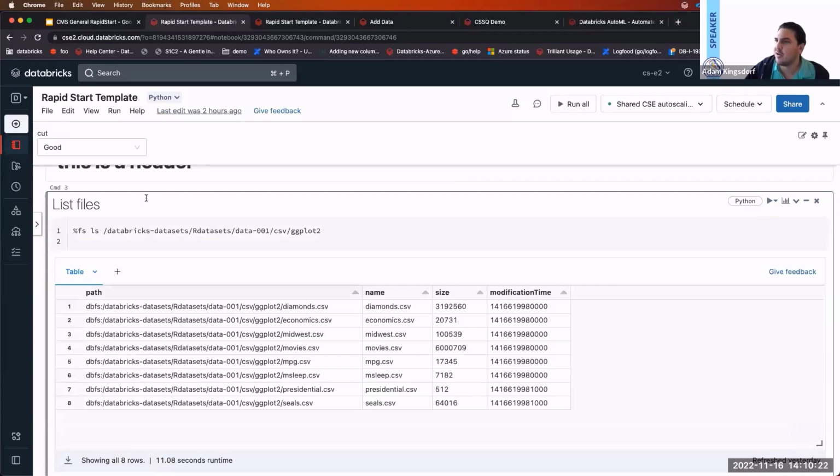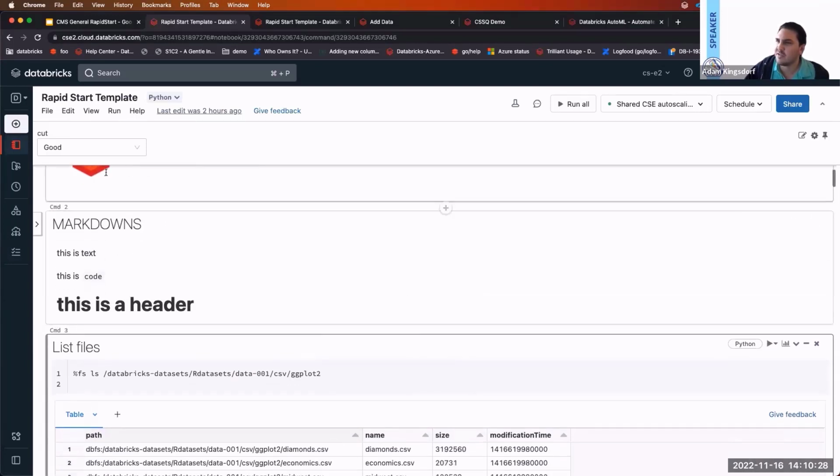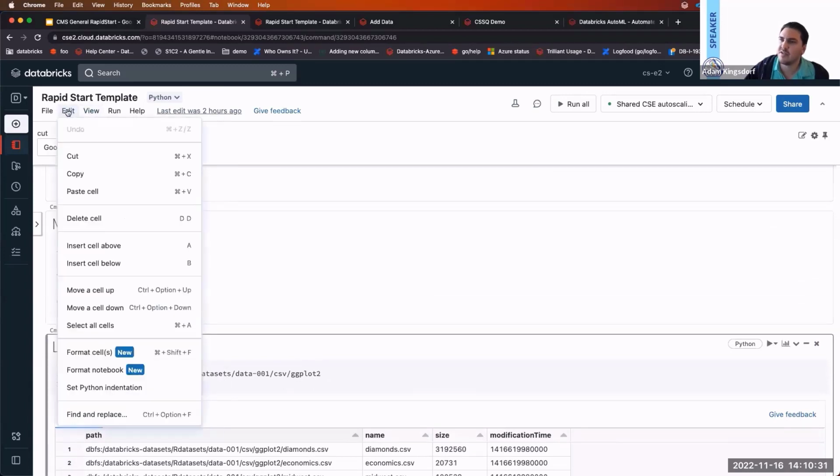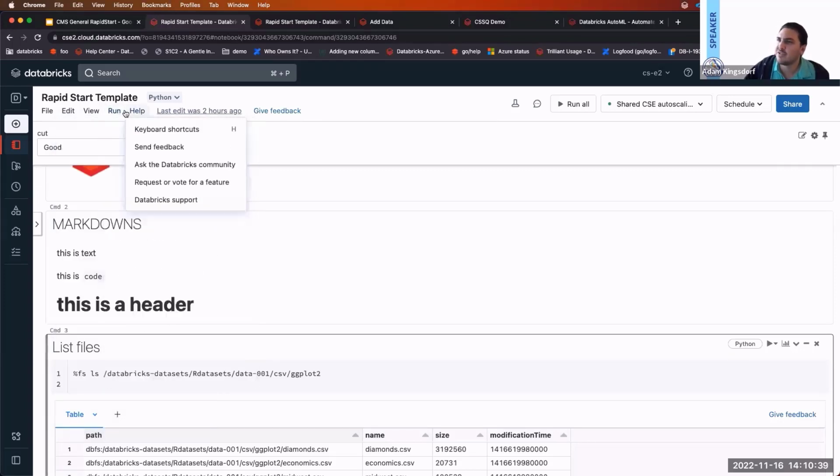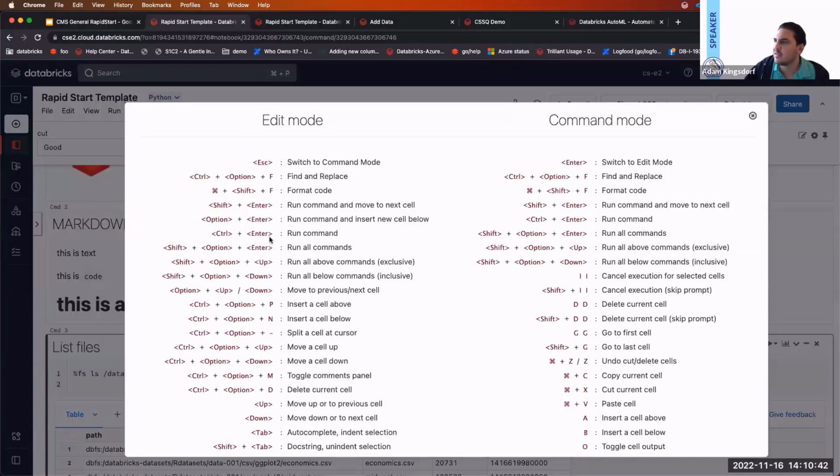Each one of these blocks we call commands or cells, by the way. And if you hit this X, you can actually delete them. So it's flexible. If you want to move things around, you can do that. I think it talks about it here under edit, but you can move cells up and down if you want. If you don't want to delete things, you can do that, but you can delete things as well. So there's a lot of options for really whatever you want to do, right? And there's a lot of keyboard shortcuts as well. So if you're a big shortcut person, I haven't memorized all these, but there's a ton of them. That can save you some time too if you're working on these notebooks.